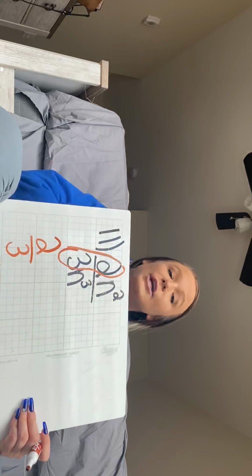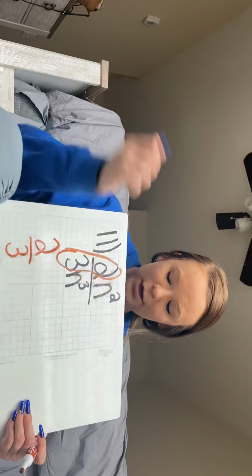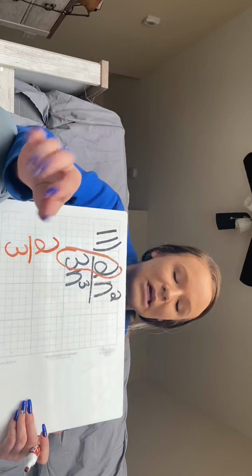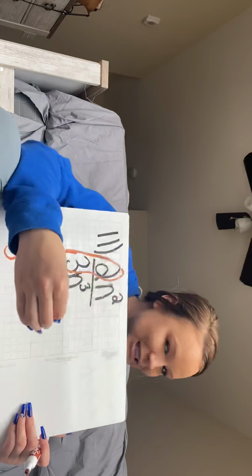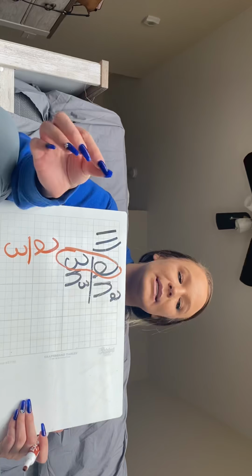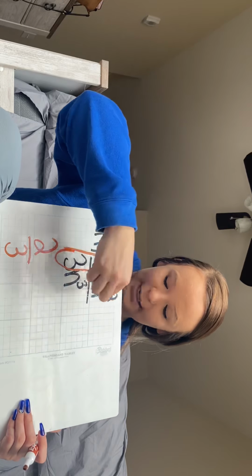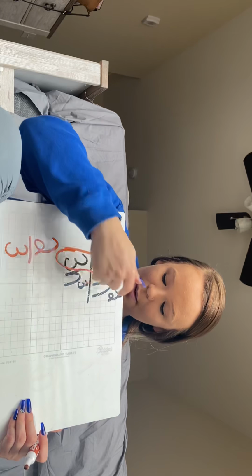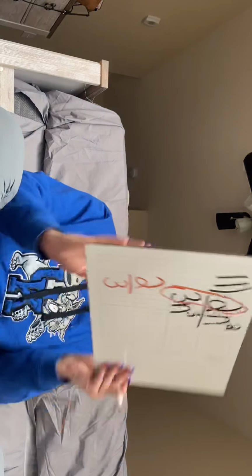I'm hoping that you all were thinking 1. We only have 1 n on the bottom. We have 2 n's up here and 3 n's down here. Also, whichever number is bigger, you subtract. That's really a big deal. When you divide variables with exponents, you subtract the exponent. So we have 3 minus 2. You always want to start with the bigger number. So really, we have 1 n left on the bottom.